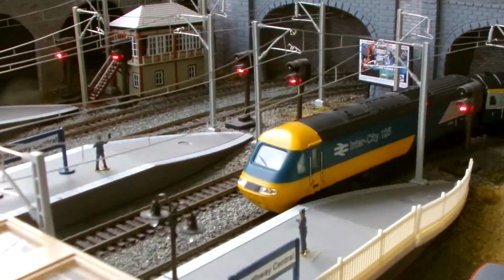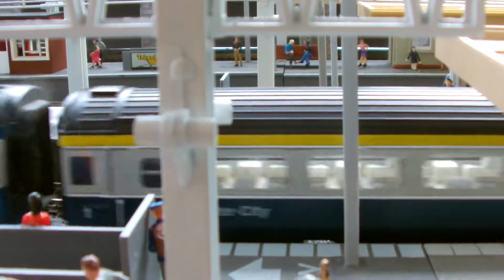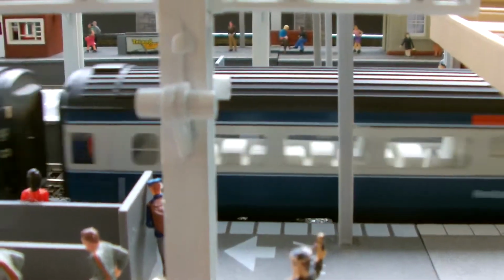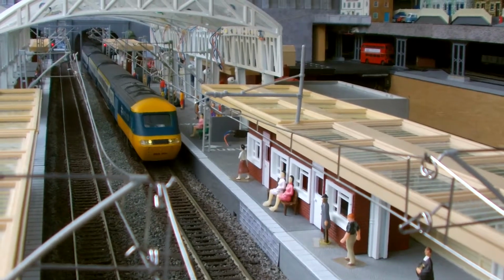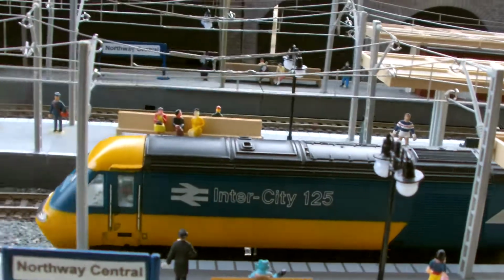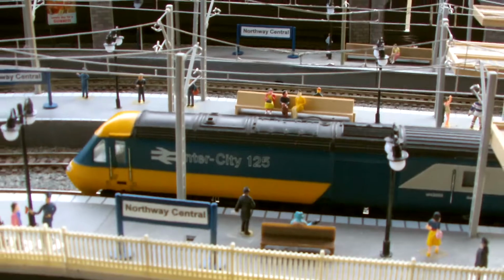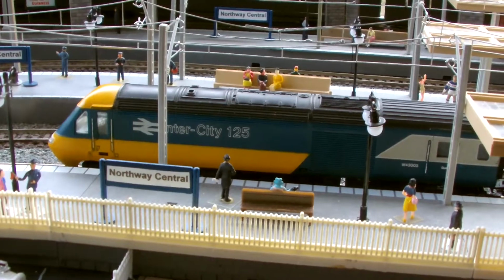Now watch this come into the station at a slow speed. Pretty impressive for a 40-year-old model.